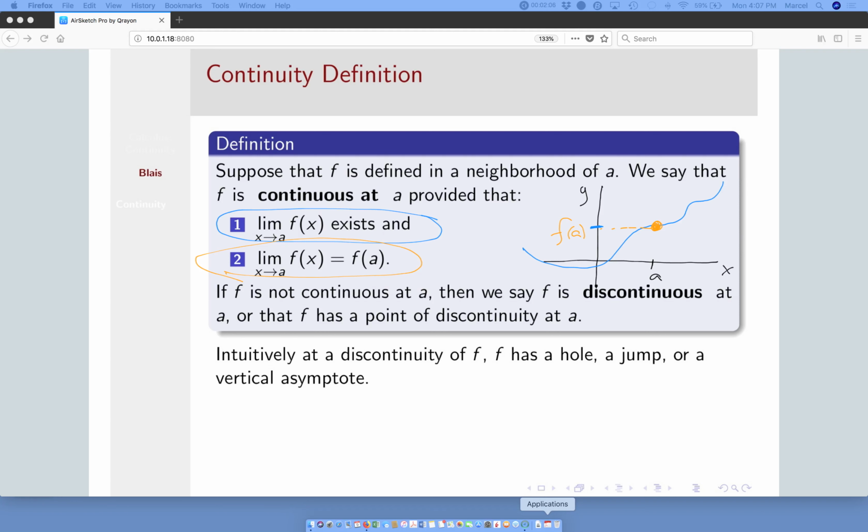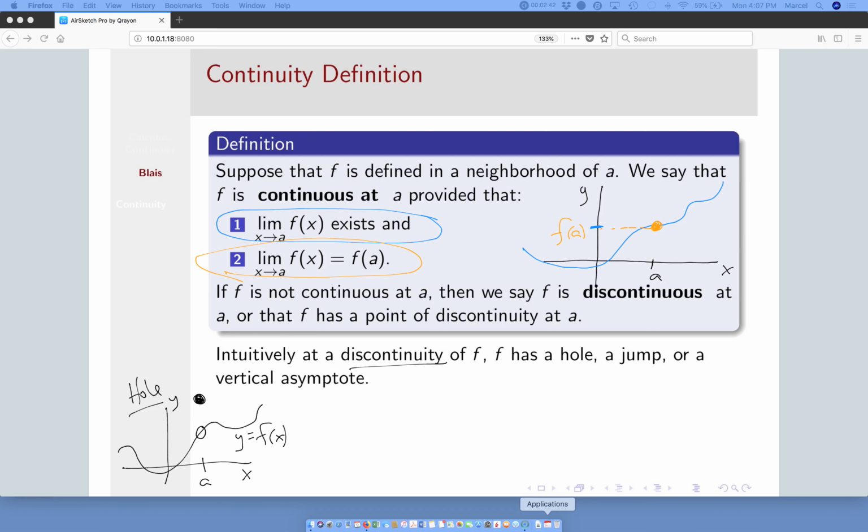There are three ways that a function of one variable can be discontinuous at a point. And we can go through each of them. So the first is there's a hole, and that's kind of natural to see. For a hole, it's really something like the picture that we have up there, except we have a hole. Maybe the function is defined up here. So this would be an example of a discontinuity that's a hole.